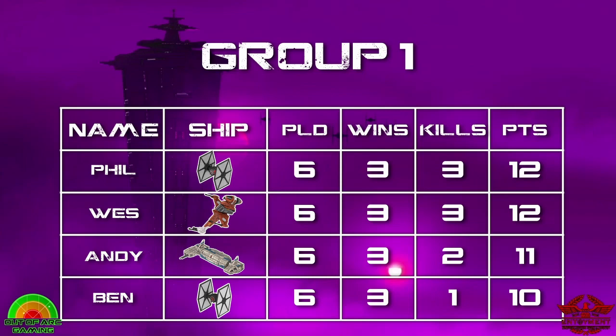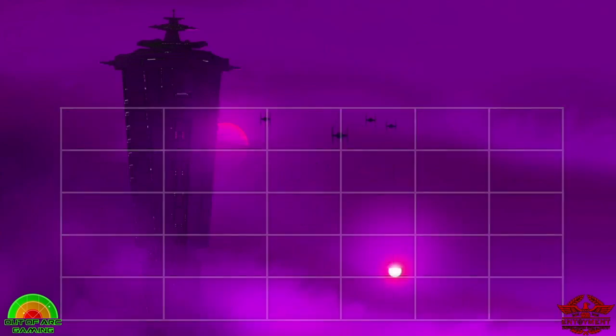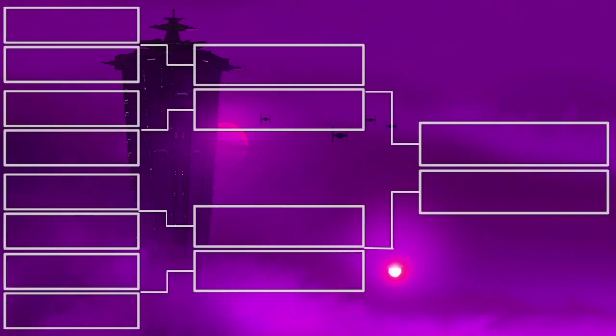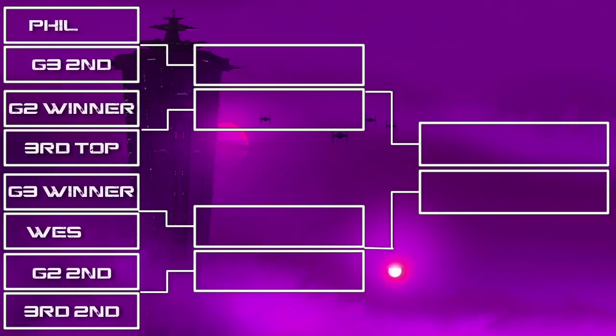But we do know which 2 pilots are making it through to the finals. And we can see exactly where they're going to line up in those final stages. Obviously, we've got third place players going through as well. We'll have to wait to see how they pan out. But myself and Wes making it into the top and bottom run of the knockout stages there. Just waiting to see who our opponents will be. And you'll have to wait till the end of Group 3 to find that out.